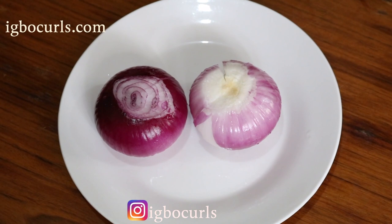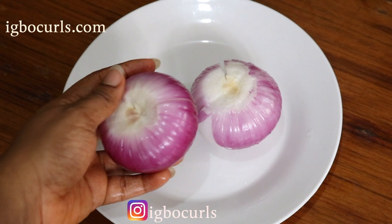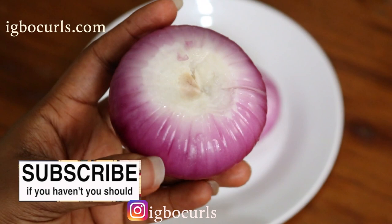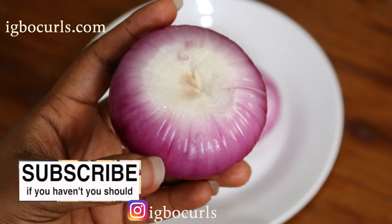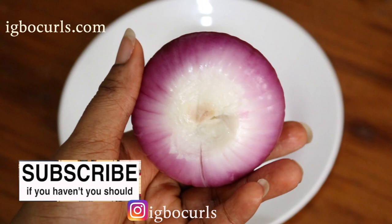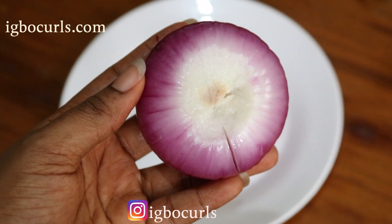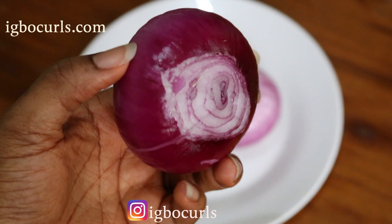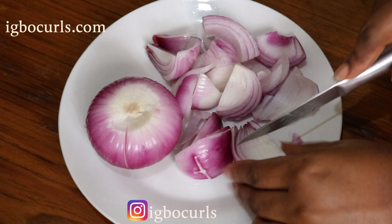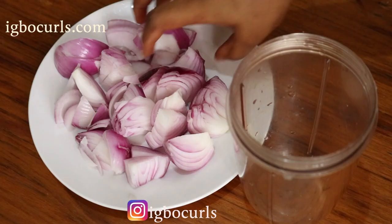You will need two fresh and organic onions for this. Peel them and wash your onions very thoroughly — if your onion is large then just use one. You want to be able to get equal portions of the aloe vera juice and the onion juice. Onion juice is great for natural hair; when used on hair and scalp, onion juice can provide extra sulfur to support strong and thick hair, and it also prevents hair loss and promotes hair growth. The sulfur from onions can also help in promoting and producing collagen — the protein that our hair needs to grow — which in turn helps to produce healthy cells and increase hair growth. Just cut up the onions in large pieces and put them in your blender. It takes about 10 to 15 seconds or even less for all the onions to become thoroughly blended.